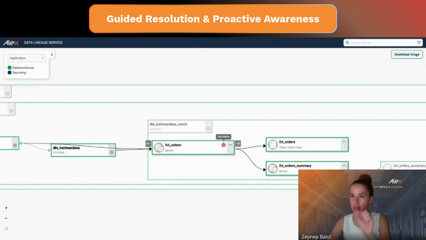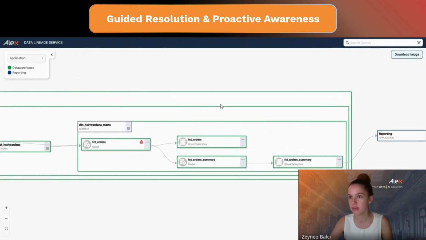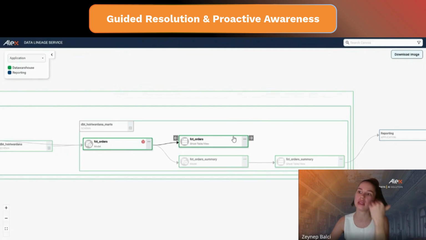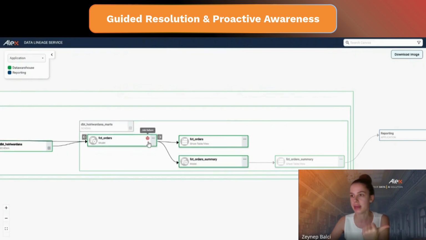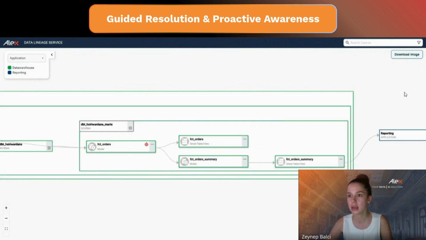Because the impact was propagated earlier, we can immediately see which downstream assets are affected. We can already see downstream models and the tables that depend on this failed process and are now at risk of receiving incomplete or outdated data.